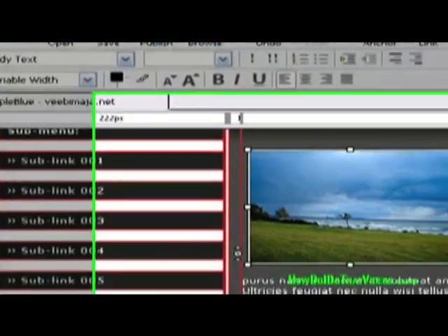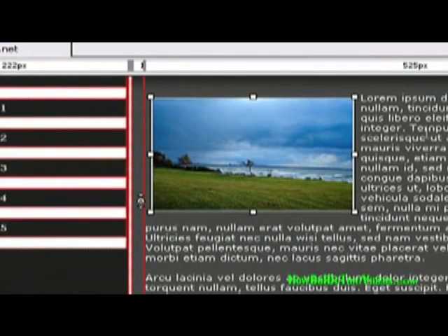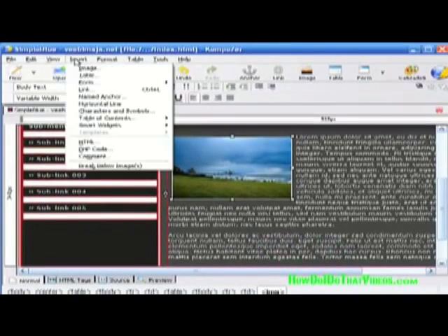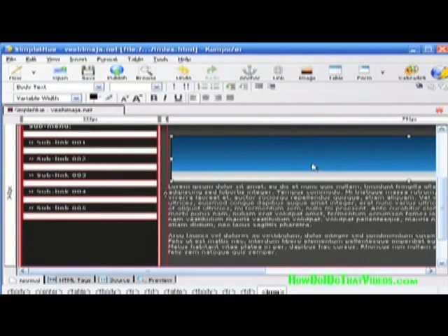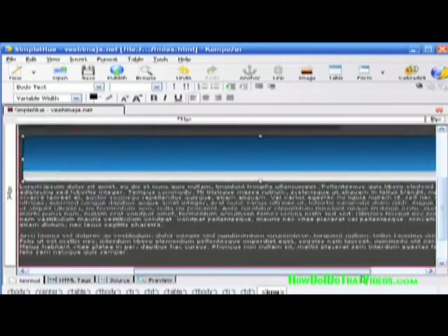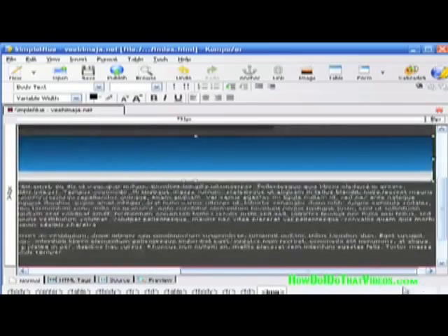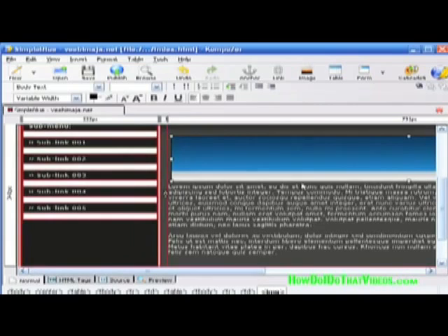So if you want to maintain these exact same dimensions and such, where the image is to the left of the text and the text wraps, then you just simply replace this image with one that has the exact same size, and you can name it the exact same thing if you wanted to go that route. Or you could simply just put another image here. Just go up here to Insert, Image. You just put this image in there, and boom, we've got an image in there. And of course, the text is not wrapping now because it takes up the entire width of that particular table. But you get the idea how easy it is to insert an image there.